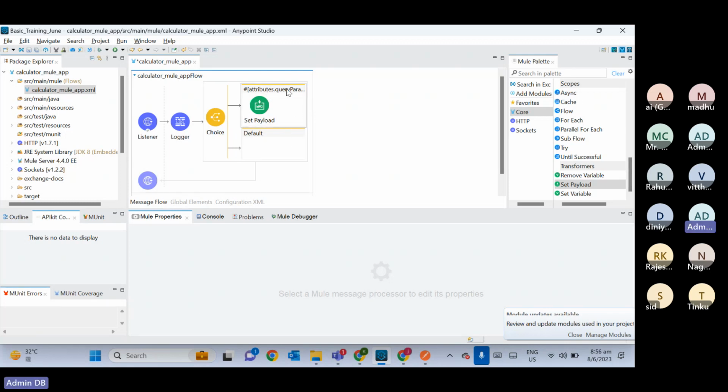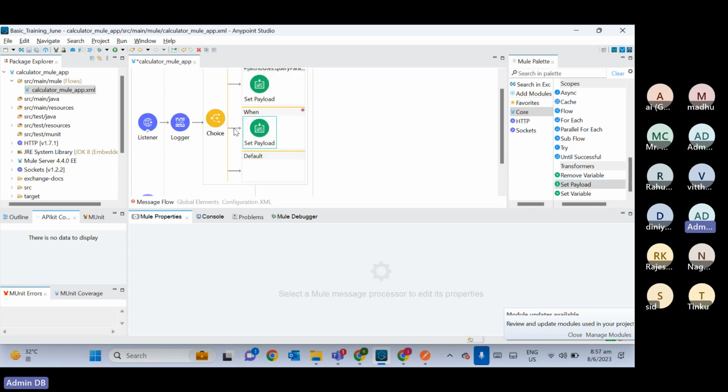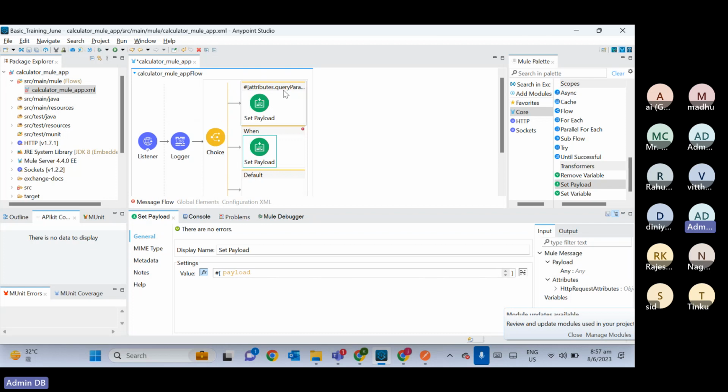Then next, what we want to do? Subtraction. So if you want to add a new branch here, hold this component. Once you are able to see this big black line, drop it. See, it created a new branch.